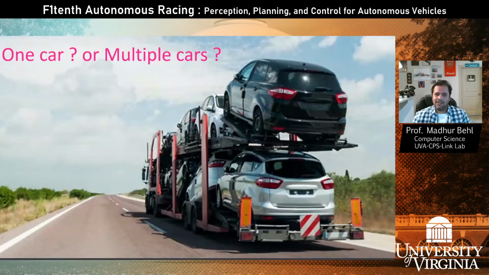Similarly, if you are a computer vision algorithm, what do you do when you see this on the road, right? Do you classify this as one car or multiple cars? Computers are very literal, so we need to tell them that in situations such as this, it is a single car. And the problem is there are many, many such situations, possibly uncountable, infinite situations.